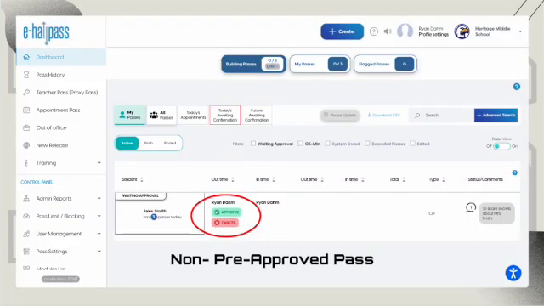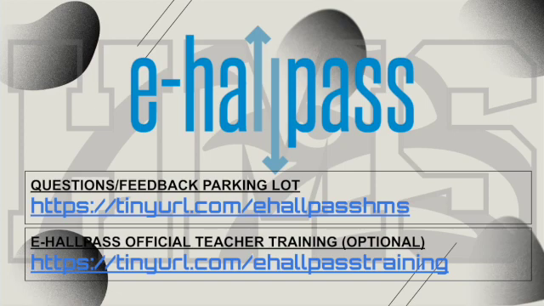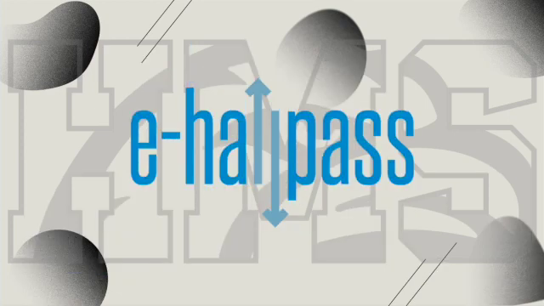So outside of that, I think you already have a good understanding of what E-Hallpass is. If at any point you have any questions or need some help with this, please let me know. I can't stress enough, though, consistency and making sure that we're ending passes. Those are the two big things that we really ask this year.